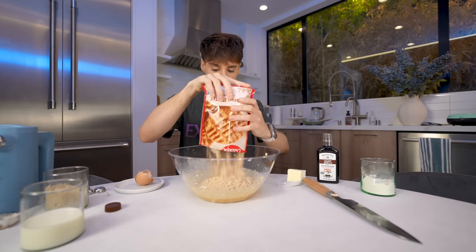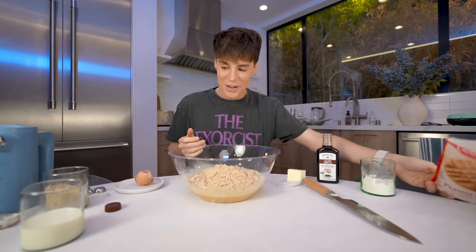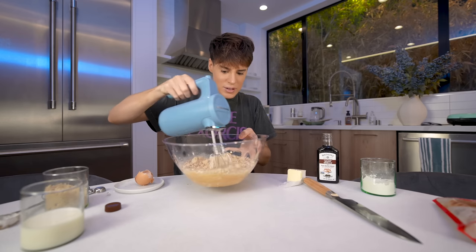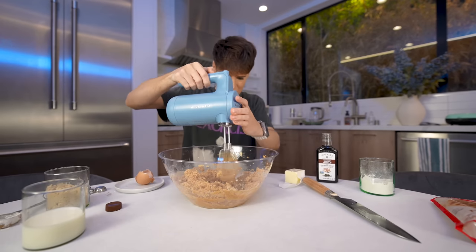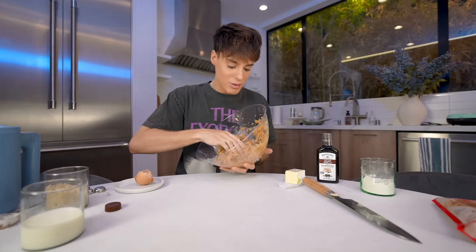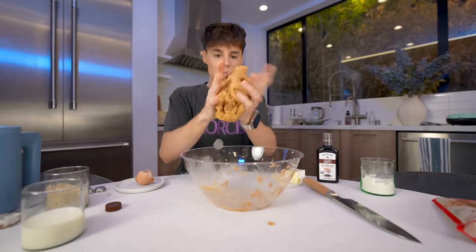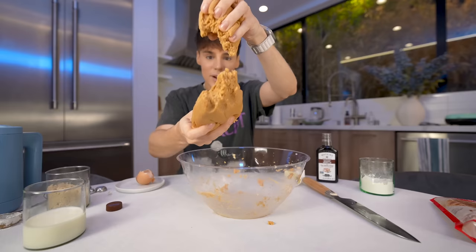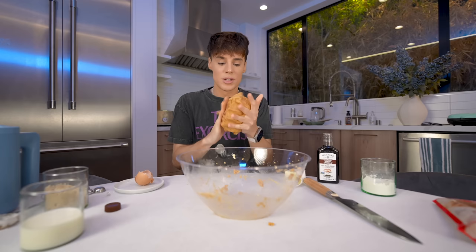Now we're just going to add the actual mix — the flavor, the color. I'm going to be very, very gentle just until this comes together. This is like the most intense cookie dough flavor. I know it seems kind of dry, but once we mix this you will see it will become cookie dough. This literally looks homemade. It smells exactly the same, and it's not even baked yet — as soon as this bakes, it's going to be incredible.